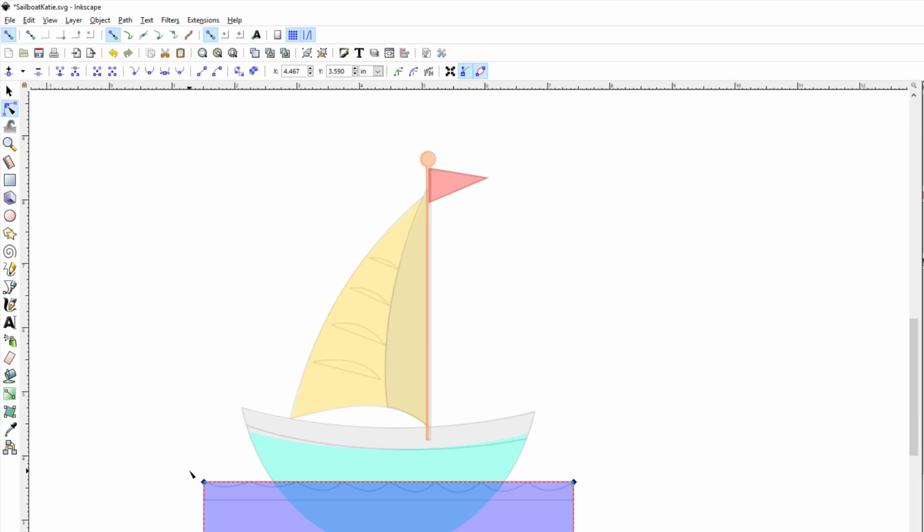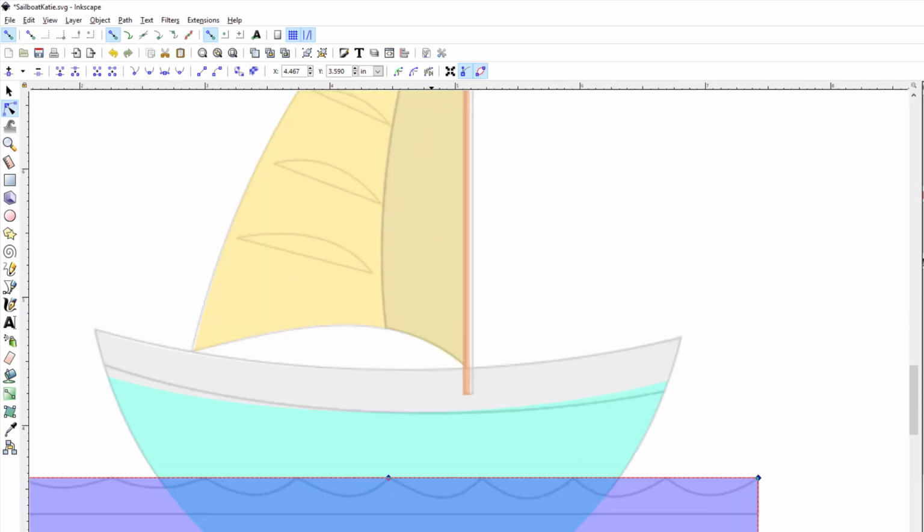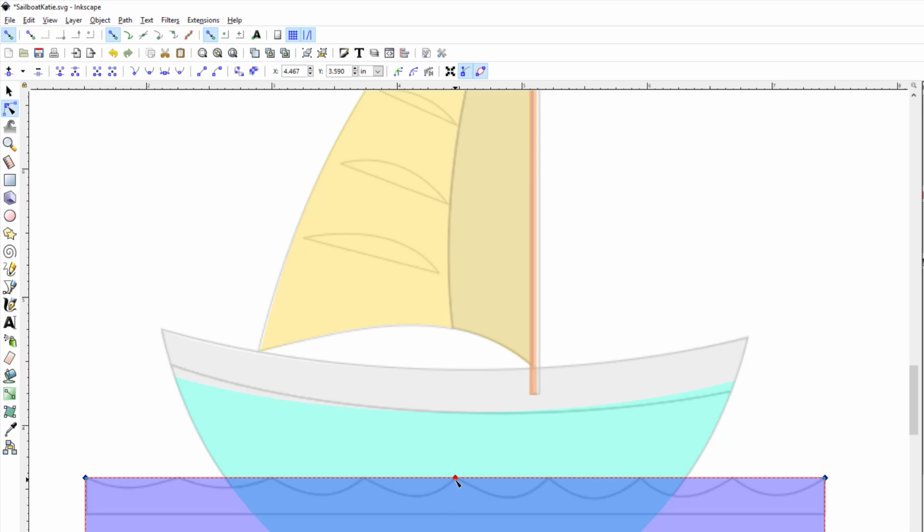But what we wanted to do is, again, select these 2 points, come up here, and add a node in between. And you can see, let me zoom in here, that one node was placed halfway between the nodes that were selected. Now this node automatically becomes selected. So if I select that button again, I should end up with a node halfway between both of these sides. So let's select it again. There it is. And one more time. So now I have a node at the top of each crest of each wave here.